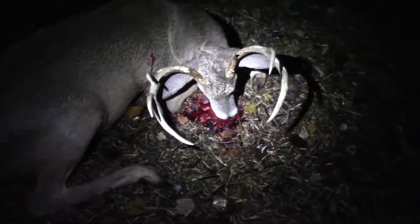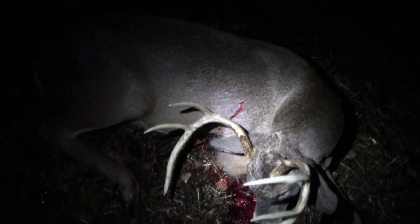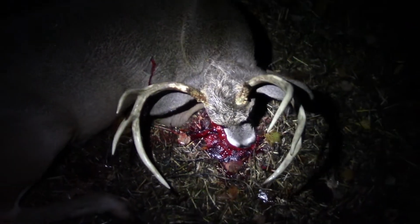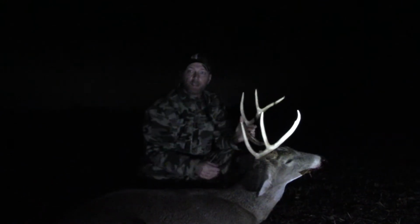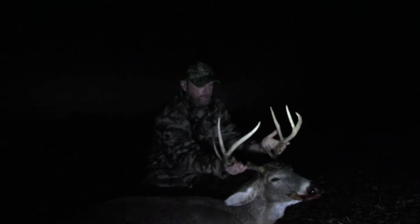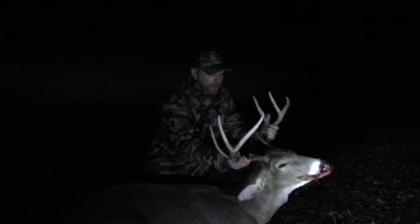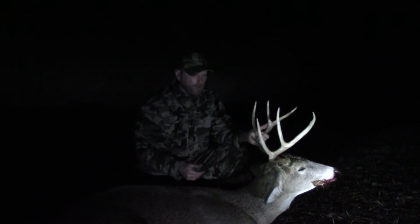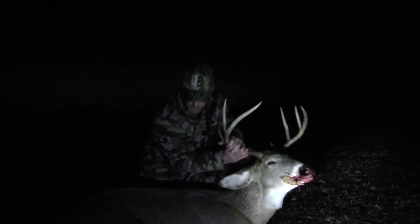Pretty nice buck. Set this camera down, we'll get a better look at him. Well guys, here's a little better look at him. First set in the saddle. As uncomfortable as it was, I got it done. A deer I might have passed earlier in the year, but all my shooters done been shot. So it's a nice representative deer of what Kentucky has to offer. And I made a great shot on him.